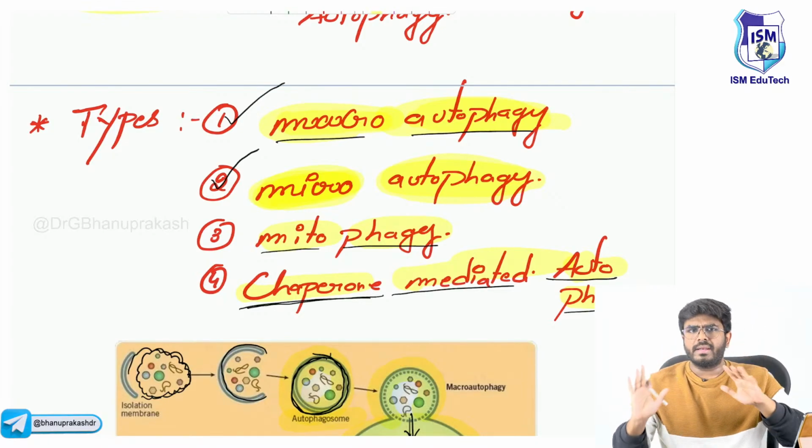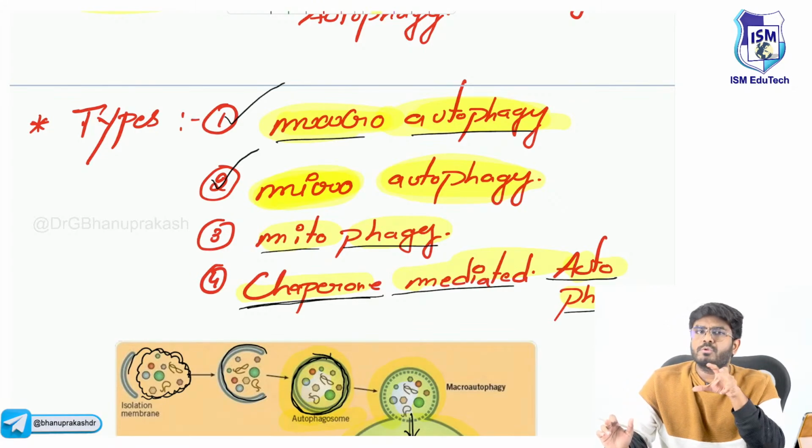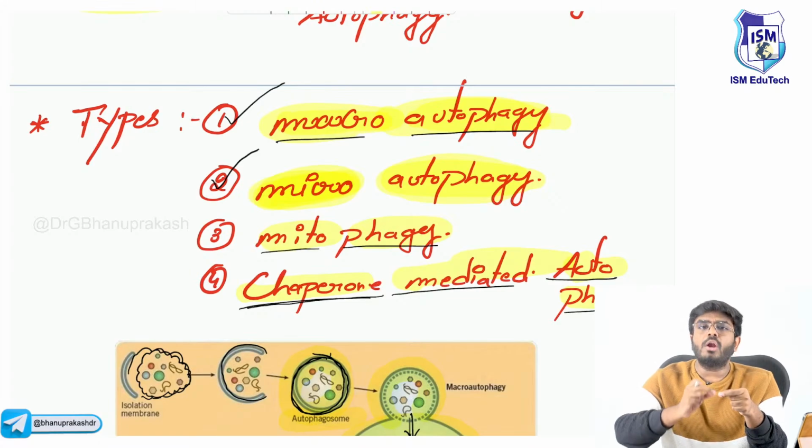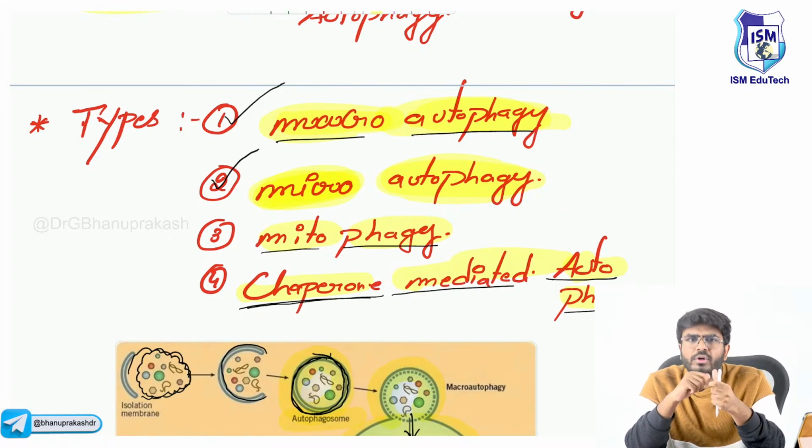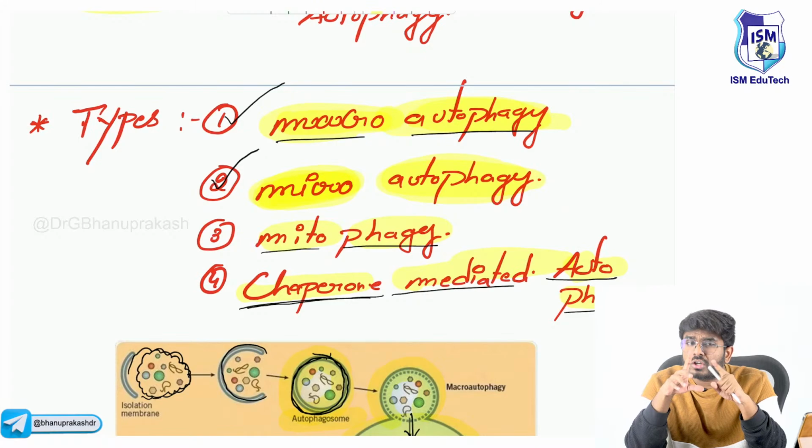Normally, let's put it this way. In your ribosomes, proteins are getting synthesized. Once the protein is synthesized, it needs to be properly folded. And who will do that job for you? The proper folding of proteins is done by chaperones. Now, what if there is misfolding? The protein is totally misfolded. These are not good. These misfolded proteins will accumulate in the body, leading to amyloidosis and a lot of other problems.